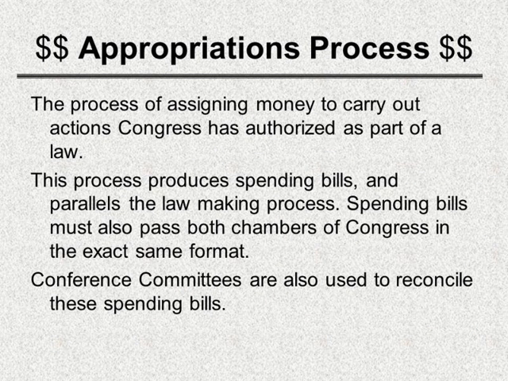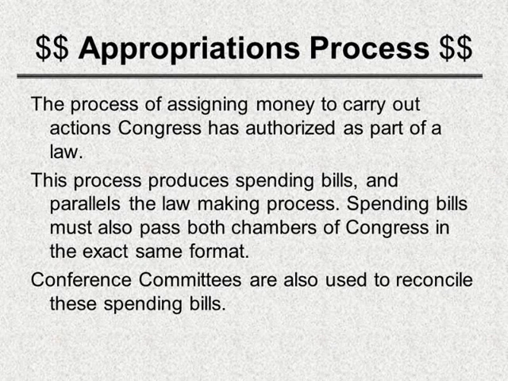Just because Congress has passed a law creating a program doesn't necessarily mean that that program is actually going to be put into action. Because when we look at the process that we just looked at, we call that process the authorization process. Congress has passed a law giving permission for something to happen. Now, just because Congress has given permission for something to happen doesn't mean it's automatically going to happen, because in order for a new program that Congress creates to be put into action, you need money.